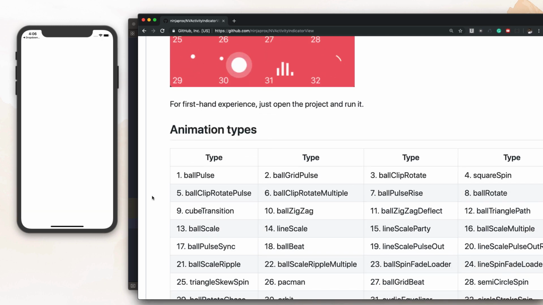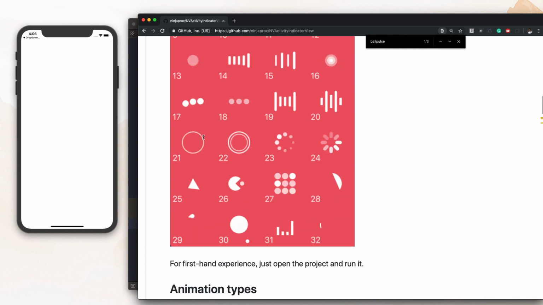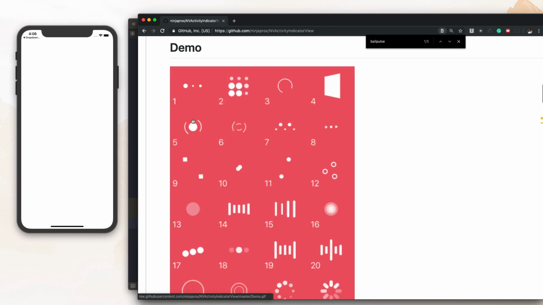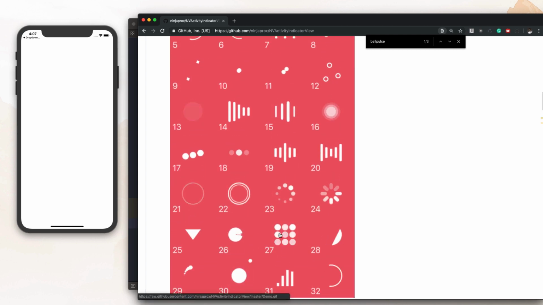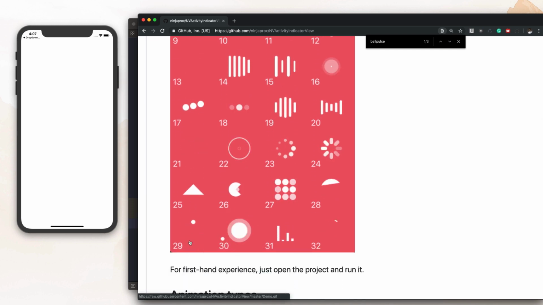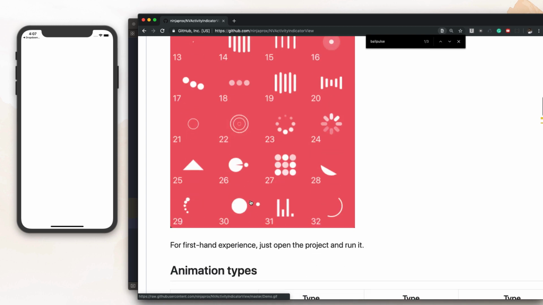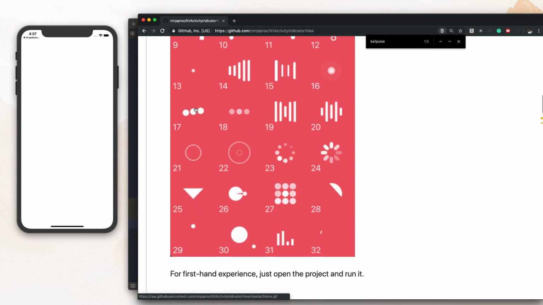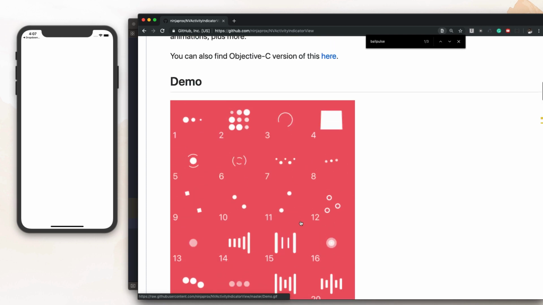Looks like it is somewhere down here, ball pulse. Oh, it's the very first one, my bad. So it's gonna show us that one, okay? Now, the two I particularly like in here or think look best in an app is 17 and 29, specifically 29. The rest are dope, but sometimes it's not always a great animation for a project in my opinion. But yeah, 17, 29, 18, 24, basically just the less involved but still cool ones, right?